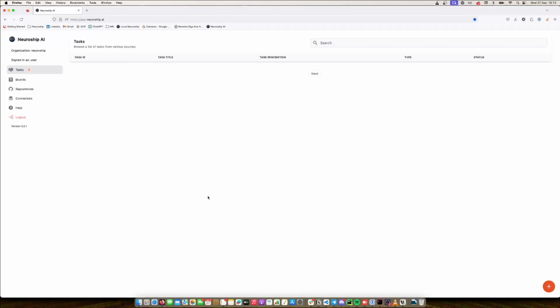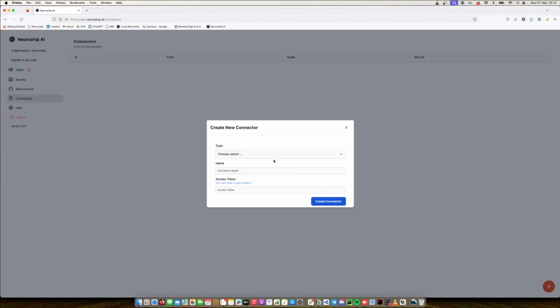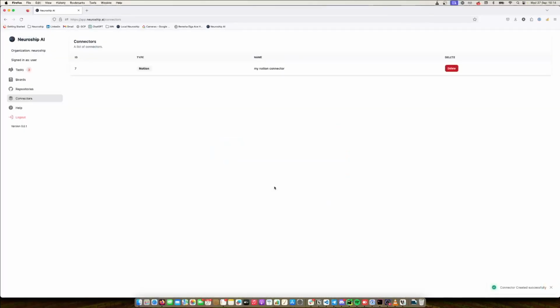Here I'm going to show you how we are going to start from a clean slate. Basically we need to create different types of connectors. Here the first thing I need to do is to create a connector for my Notion, because I want to read from Notion. My Notion connector, let's say. Now you can see that it is created.